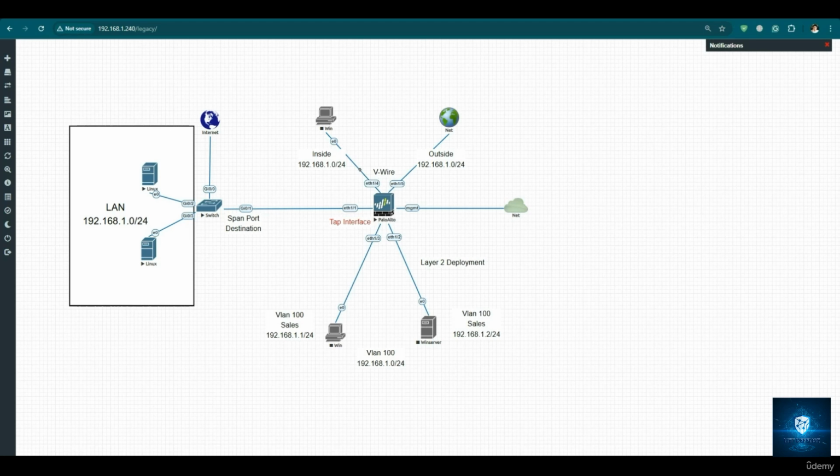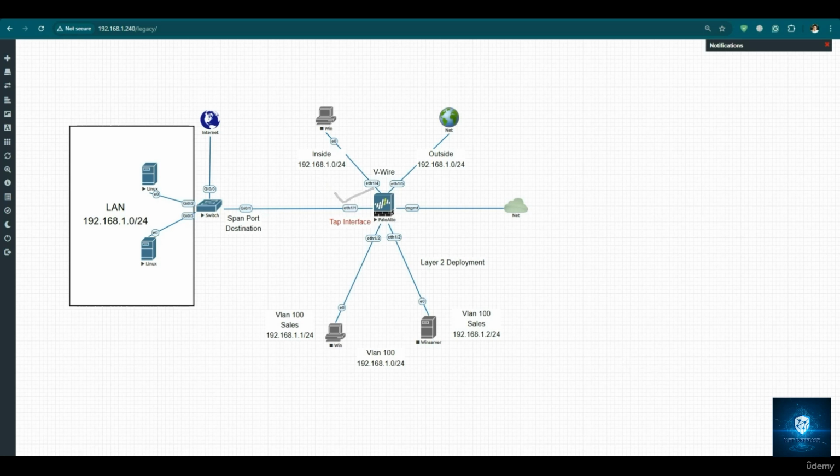So in this case, let's have a scenario where we have three users, all sitting on three different VLANs. We'll configure a single interface here, which will be a trunk, and then we'll tag the VLANs and create SVIs as in sub interfaces, and then we will see how that setup works on the Palo Alto side.